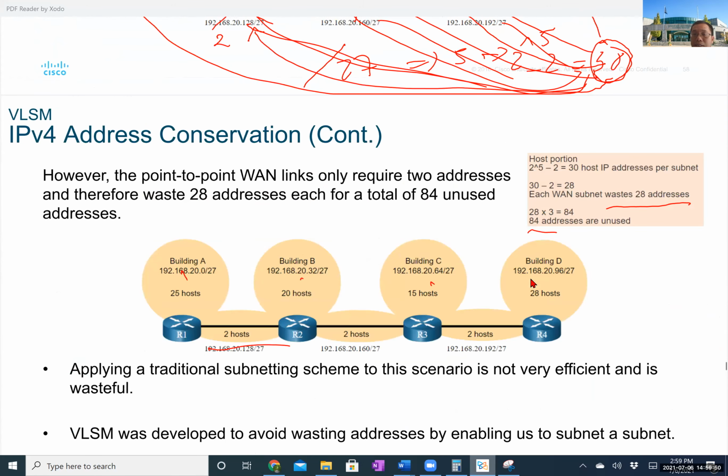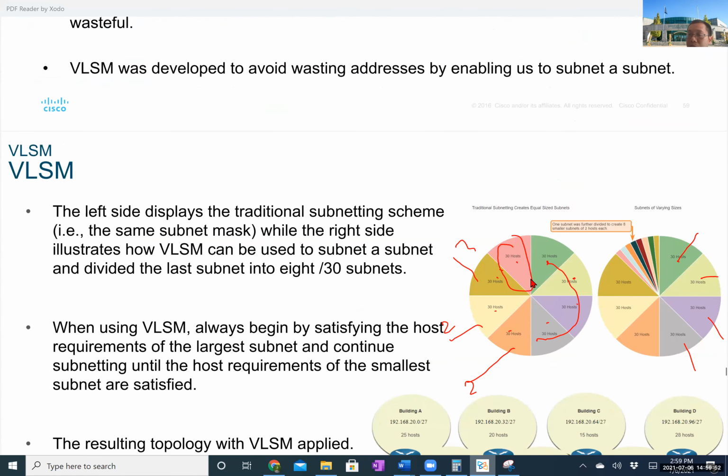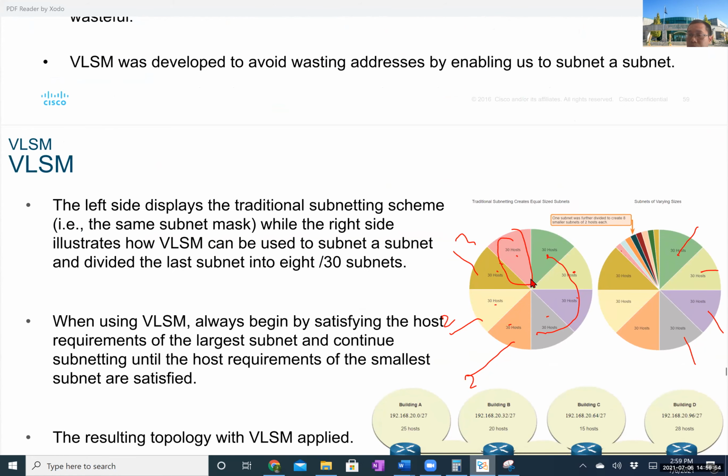This guy, and you go to the 5th or whatever. You can go to the 5th, and again you can break it down more, right? You can break it down more. So you see you can save a lot of IP addresses here. This one you can reserve, this one you can reserve, and this one you can reserve. Right?